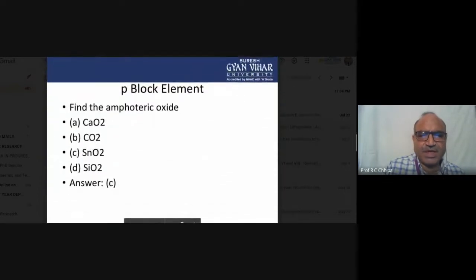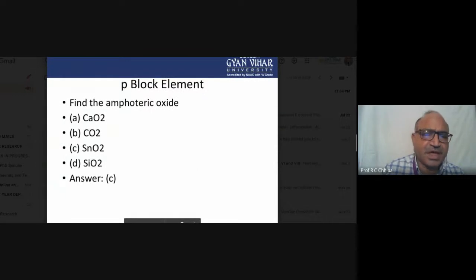So now another question, amphoteric. This is also a most important concern. Alkali, acidic oxides, oxygen containing compounds, that is also of great value for oxygen. So very great elements are present in the P block elements, and there is enormous significance of these P block elements and their respective compounds.